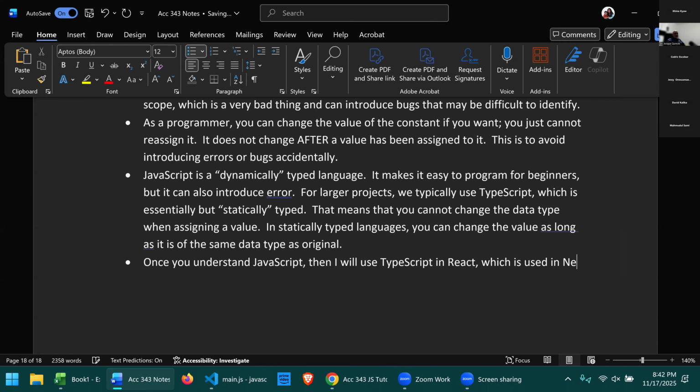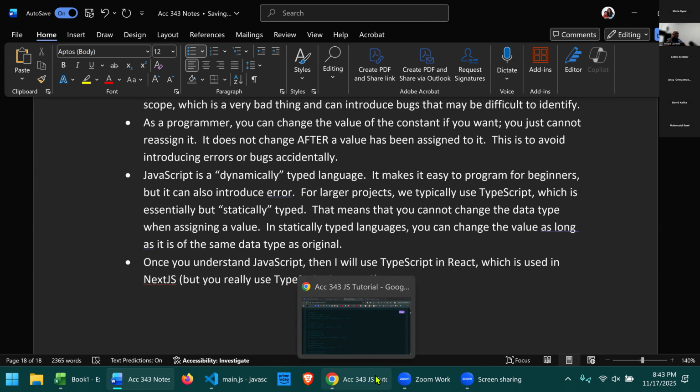And you call it Next JS for JavaScript, but you really use TypeScript in Next.js. You can use JavaScript, but nowadays everybody is virtually using TypeScript.